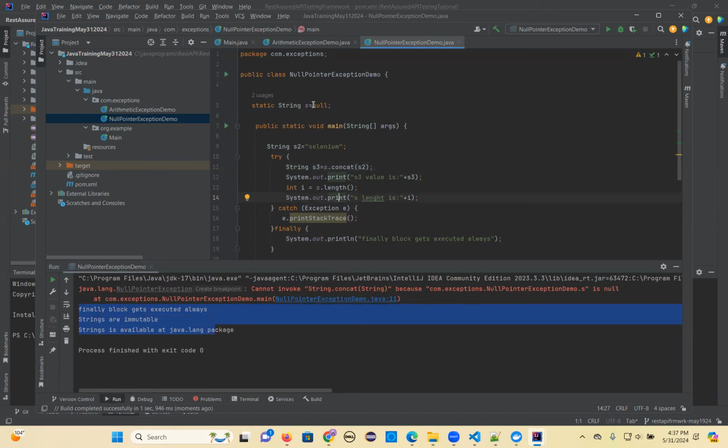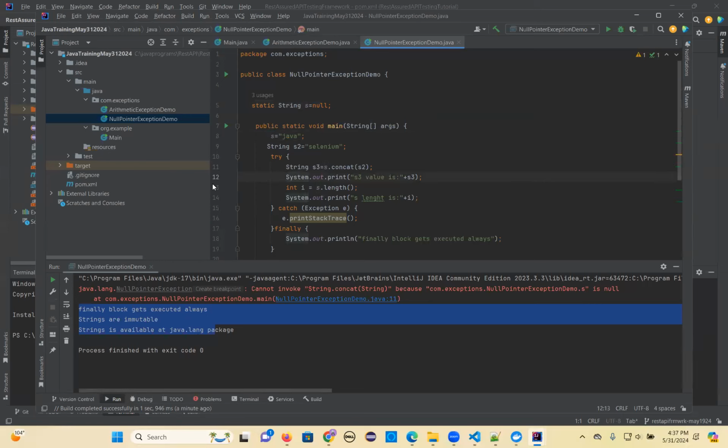Now if you remove this, or you declare null, no problem there. But before using it, you declare a value. See, I am assigning a value now, right? So now what will happen? This null will be removed and this value will be stored in s.